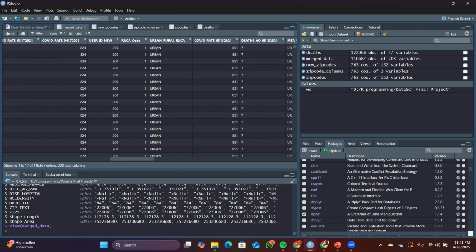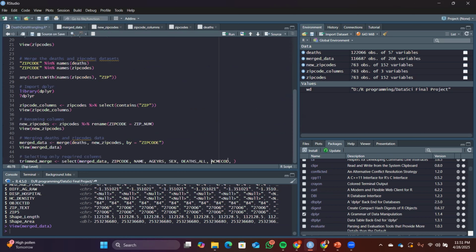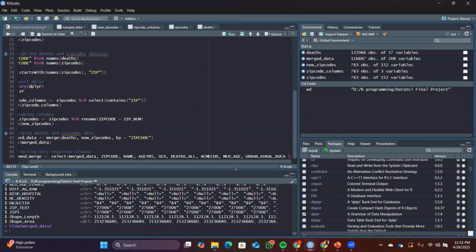And urban rural worker. Okay. Let's do median age. And then finally, urban rural worker.